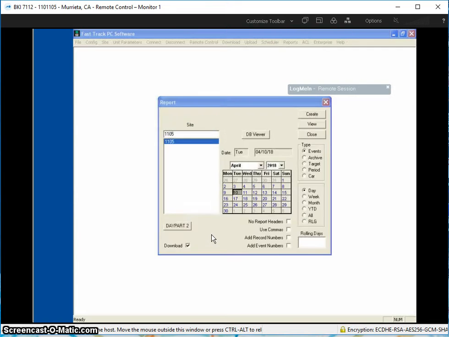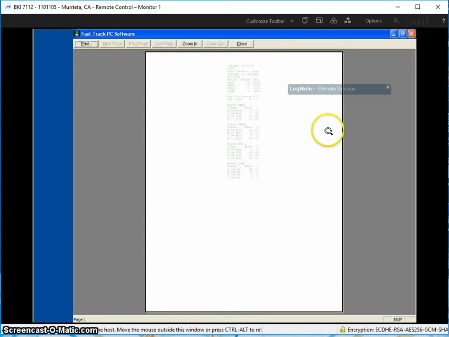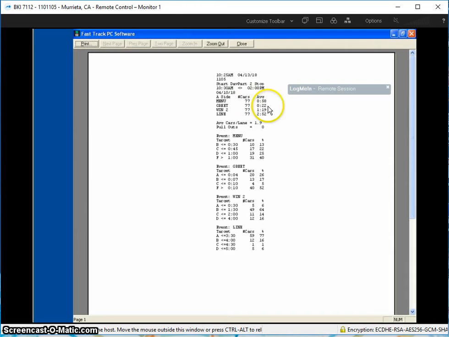It'll start crunching the numbers together, and sure enough, there it is. Then just click on it to magnify it a little better. On the top will always be the day you're actually running the report. Today's the 13th at 10:25 in the morning. That's the date that's on top. But the date you're interested in, to make sure it's the right day, is the one right in the middle. That's the date you picked. In this case, I picked April 10th, and it is April 10th, and I picked lunch, so make sure it is from 10:30 to 2, and it does say from 10:30 to 2, and it is the 10th, so I know that the date is correct.